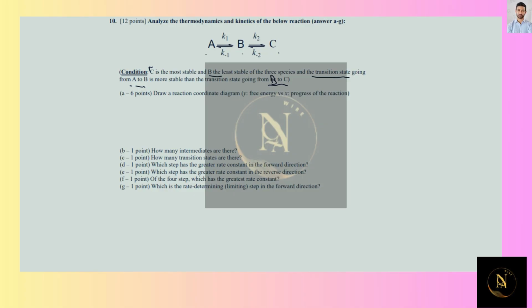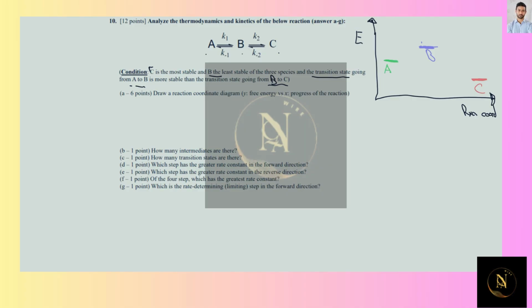So what we're going to have is our reaction diagram, the reaction coordinate over here and the energy on this axis. First of all, C is going to be the most stable of all of the compounds. Let's put it over here on a lower energy. We're told that B is going to be the most unstable, so let's put it over here. It would be B. And finally, A is going to be somewhere in between.